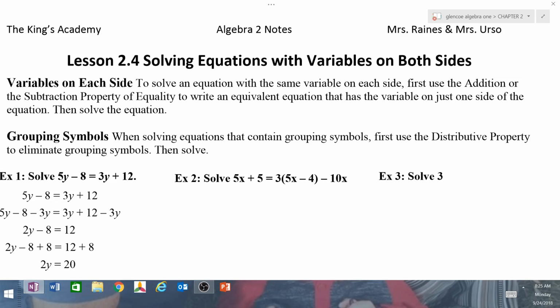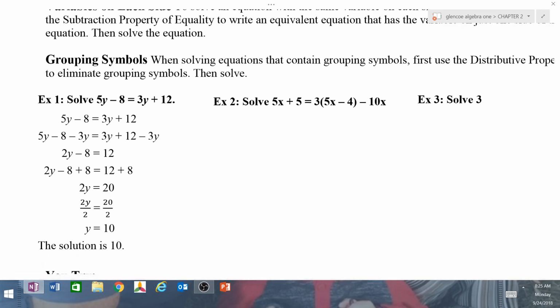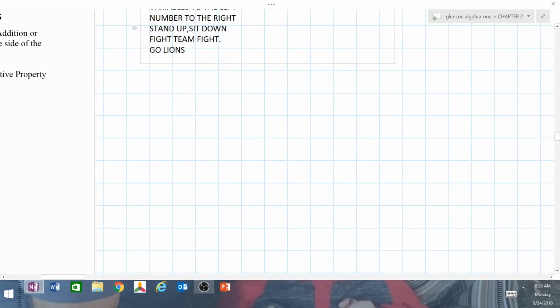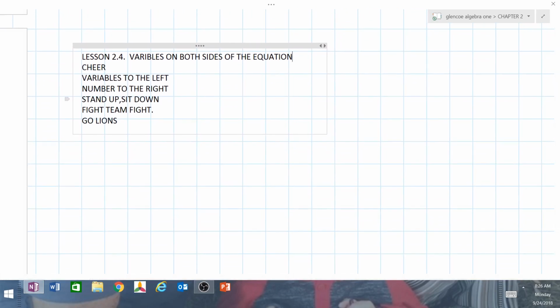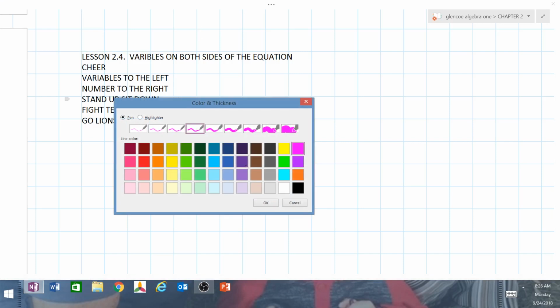So let me go ahead and solve this first example with you. It is in your notes, example 1, but I'm going to solve it for you step by step, and then I'm going to give you 3 additional problems as well. Does that sound good this morning? Okay, so here we go. Example number 1. And then after I do example number 1, we're going to get you guys to give a cheer this morning.